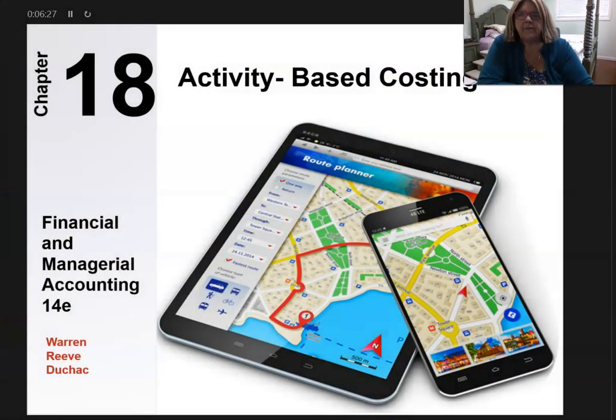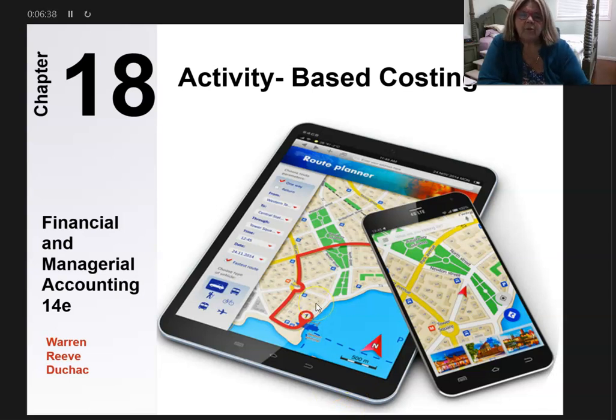So we're going to be doing this as Chapter 4 or Chapter 18, depending on which version of the book you have. So it's either Managerial Accounting or it's Accounting 1B. Let me park myself up here in the corner so we can start talking about the slides. Chapter 4 or Chapter 18 is called Activity-Based Costing.